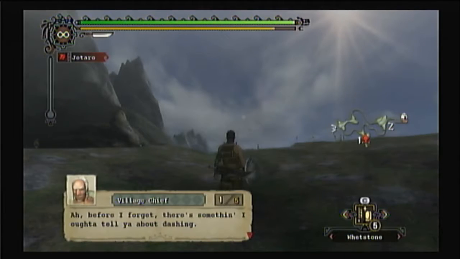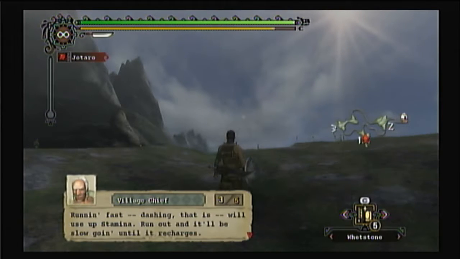I'm going blind here. Before I forget, there's something I have to tell you about dashing. That yellow bar is your stamina gauge. Running fast, dashing, that is, will use up stamina. Run out of it, and it'll be slow going until recharge. That's why you need to pay attention to your stamina gauge when you dash.